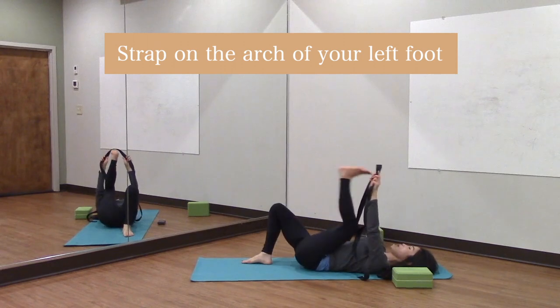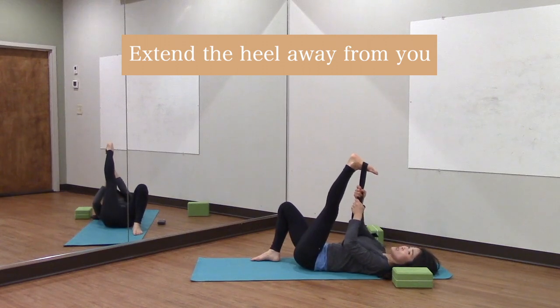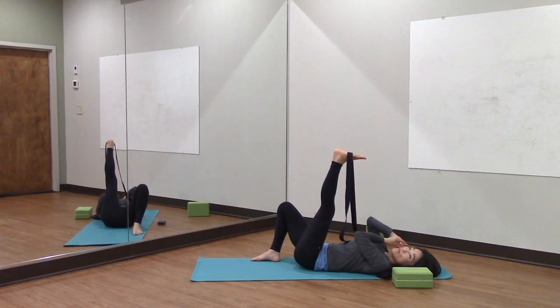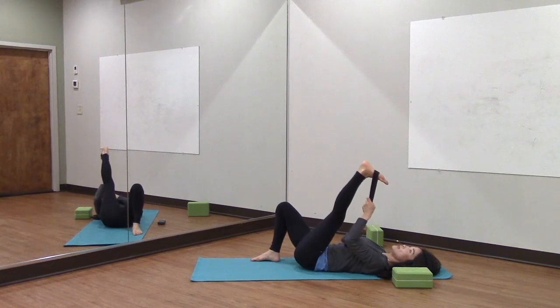Bring this strap on the arch of the left foot. Grab a hold of it. Heel away from me. Kick the heel away from me and take a deep breath in and exhale. Take a deep breath in and exhale. Kick the heel away, take a deep breath in and exhale.